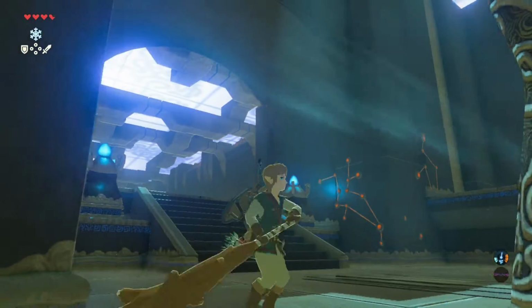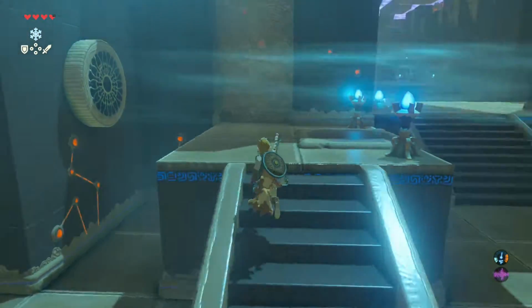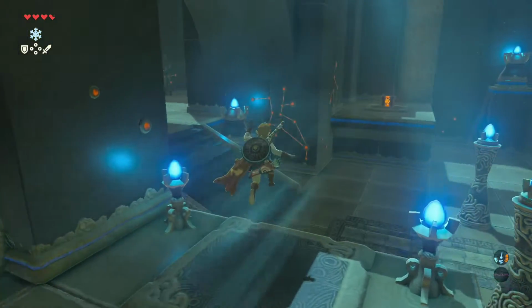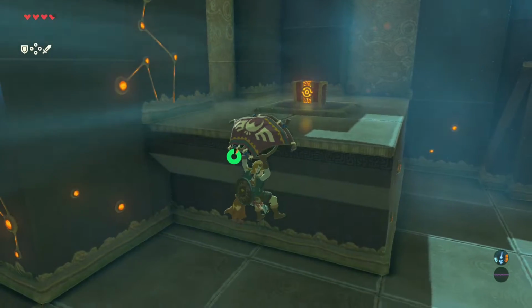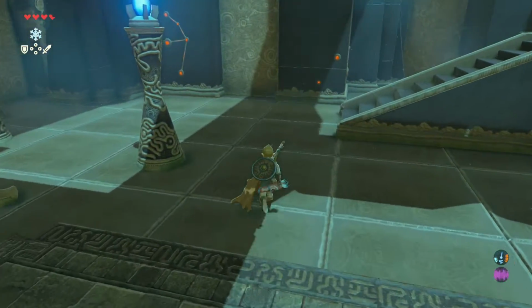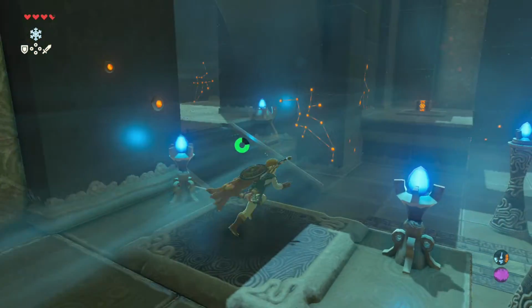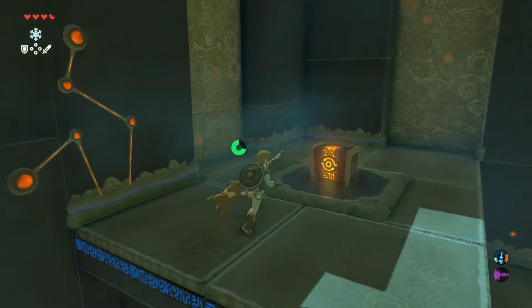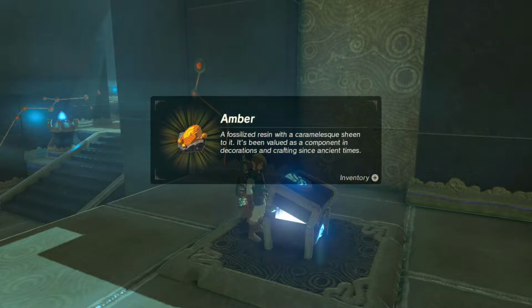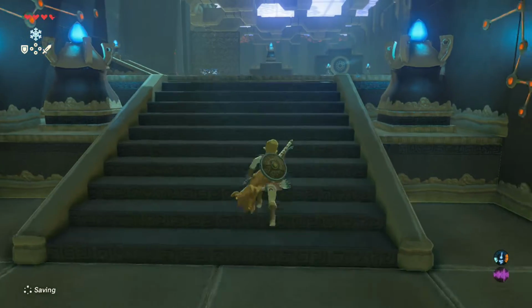I don't want to attack. Put it away. Put your damn thing away. There we go. Damn it. I failed. I'm trying to get this. There we go. Success. We get amber. Well, I mean, these materials will come in use eventually, so.